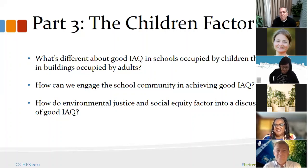I'll say I've done sampling in schools and offices, and if I were to say how indoor air quality is different in a school than an office, I'm going to take this question a little differently. Schools bring in, even before the pandemic, a lot more outside air than offices. So we do see somewhat higher ozone levels, which also leads into the chemistry that we need to worry about. And schools start pretty early and they bring in a lot of outside air.